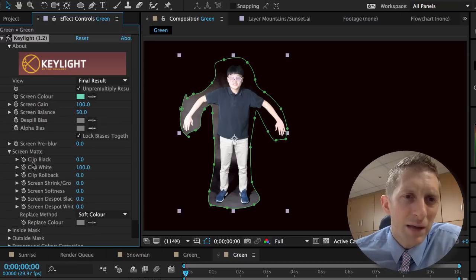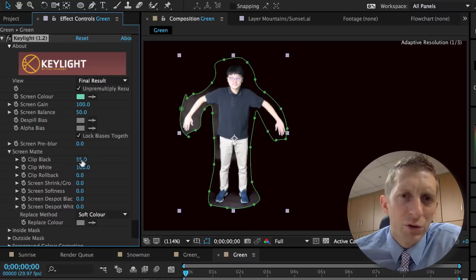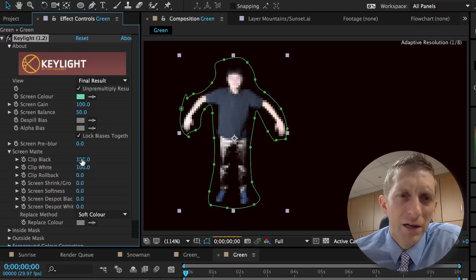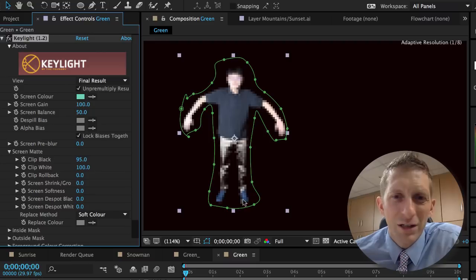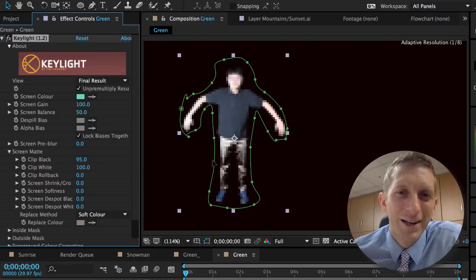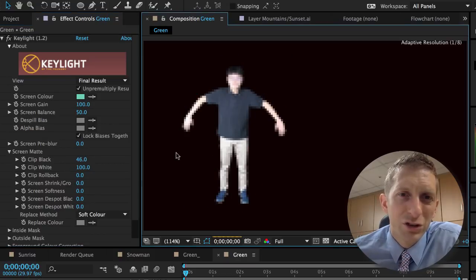Click on Screen Matte, and then on the left you'll see black. If you bring up the black, you'll notice some of the black will disappear. That's what you want to do, bring up the black. But if you put up too much, that's going to disappear, and we don't want him to disappear with the colors. So just ensure that.